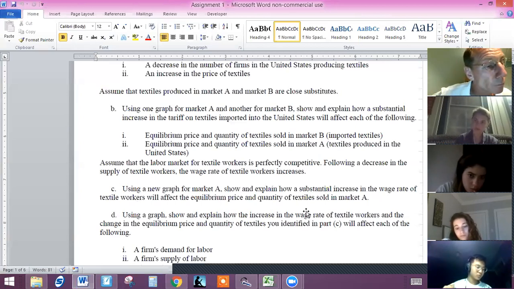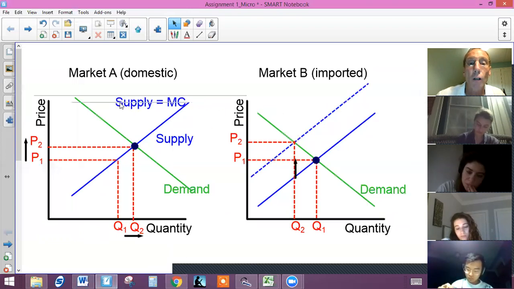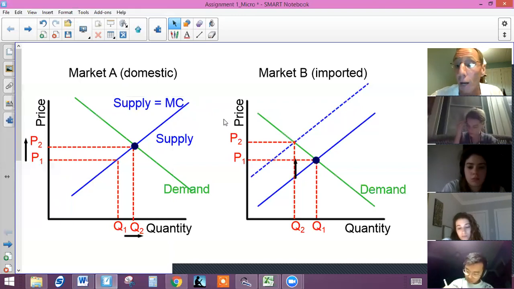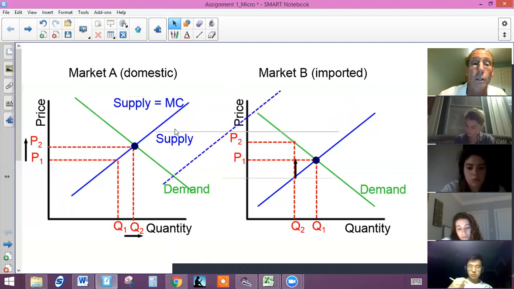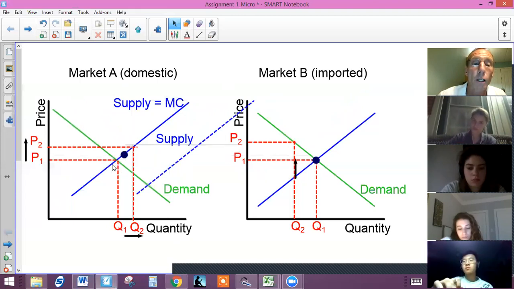So once again, the key here is that supply also equals marginal cost, okay? So when wages go up, it's almost exactly like a tariff. It means the cost of producing goes up per unit, right? Because they're having to pay the workers more to produce whatever it is. So that's going to cause a shift. So say we're back here again. Well, that's going to cause a shift in the supply like this, okay?